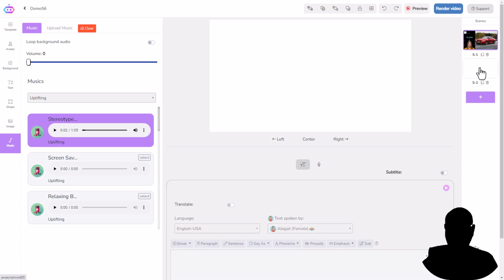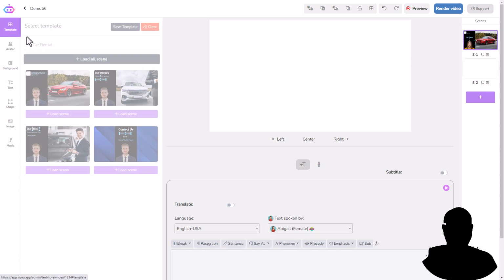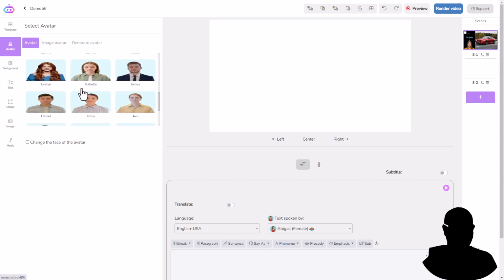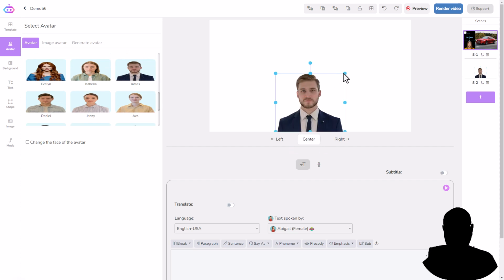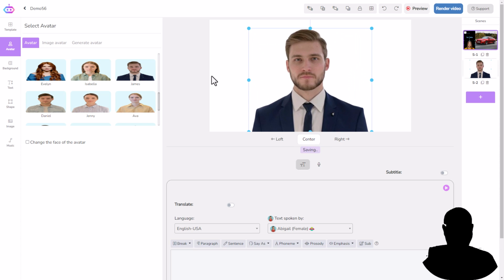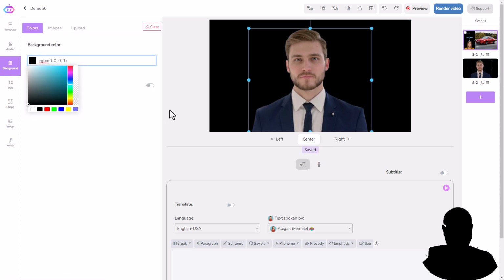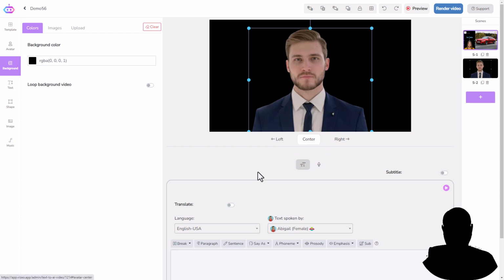So if we go to the second slide, we can again use a template, but I'm just going to go with a color. So we went with Gina. We're now going to go with James, get him back, and I'm going to make him big. And I'm just going to have a black background for James. Excellent. So big in the center, and there we go.